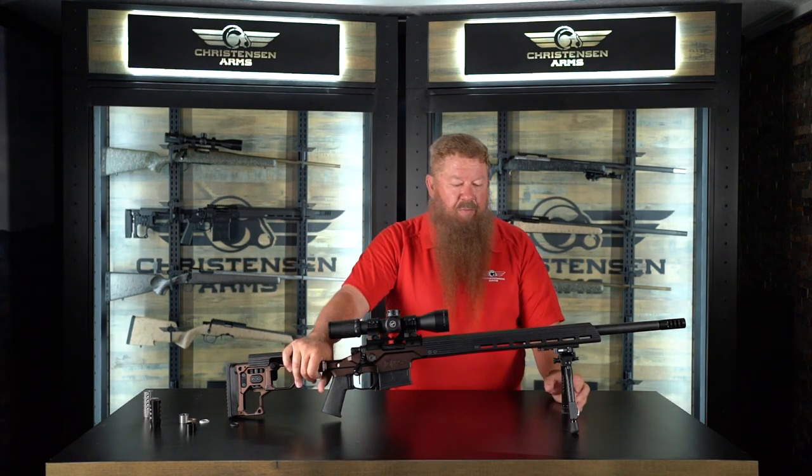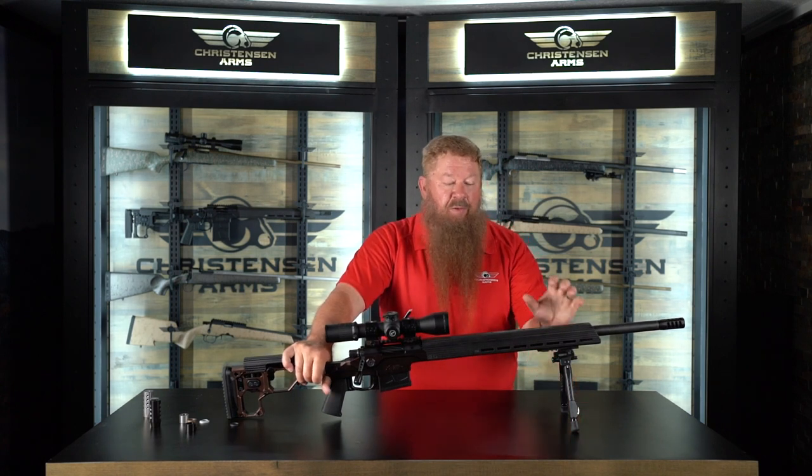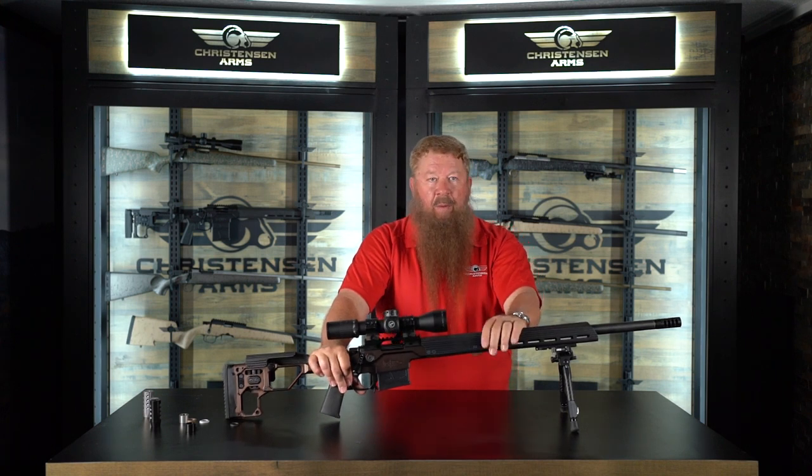So we've talked a little bit about removing the Mesa brake and the Mesa long range brake. Let me just mention to you, please, if you've got a Mesa rifle and you want a thread protector for that rifle, you've decided you want to remove the radial brake because it's loud, and there wasn't a thread protector shipped to you with your Mesa rifle, please call us at the factory line and we will explain how you can get a black knurled steel thread protector that will work for your Mesa rifle. We want to make sure everybody's aware of that. If you don't want to run the brake on there, we'd love to have you have a thread protector so that you can run that without damaging your threads. So great point, and I'm glad we were reminded of that.